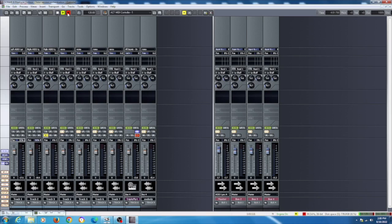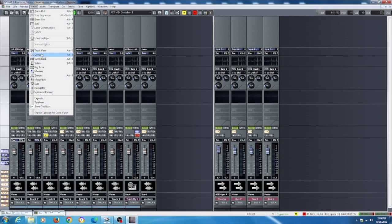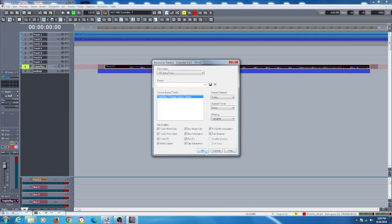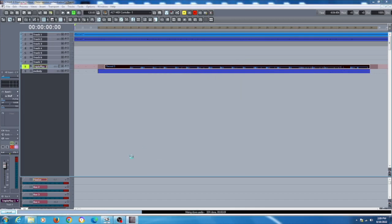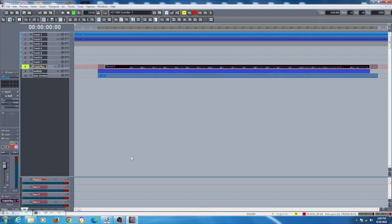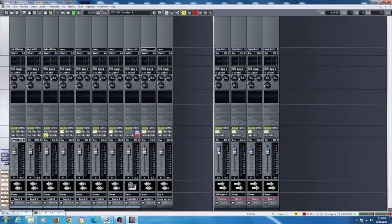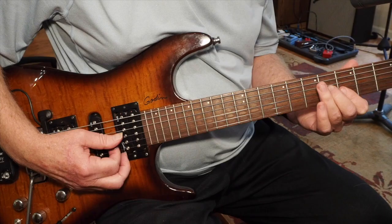So now we've just added some bass notes. So let's go ahead and bounce that over to a new track. So we'll go back and we're just going to bounce that real quick. All right, so now I have the melody and a bass note recorded along with my guitar piece. We're going to delete the information once again in our MIDI track. Now let's just add some chords over that and we'll wing it and see how it turns out here.